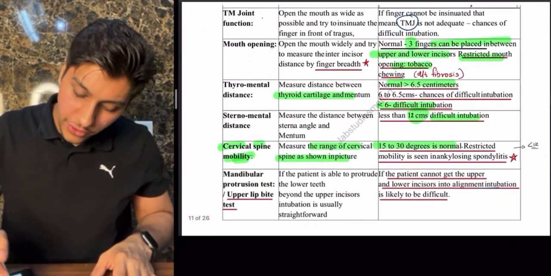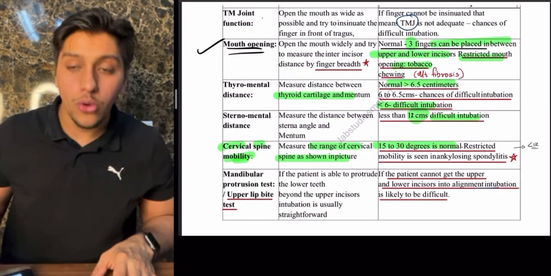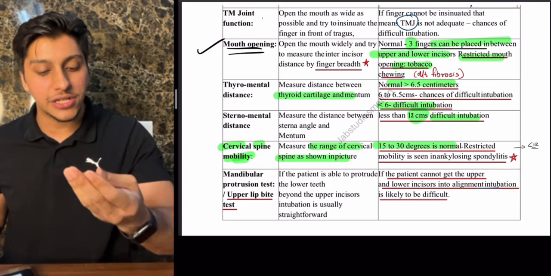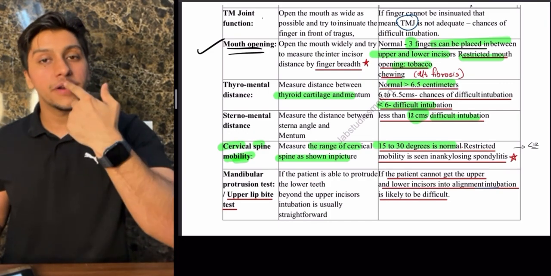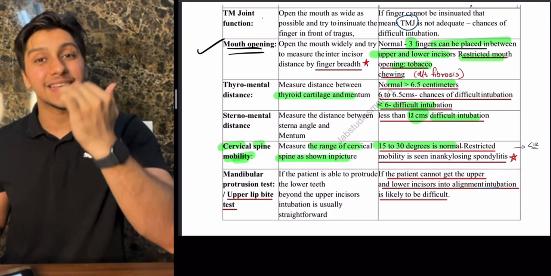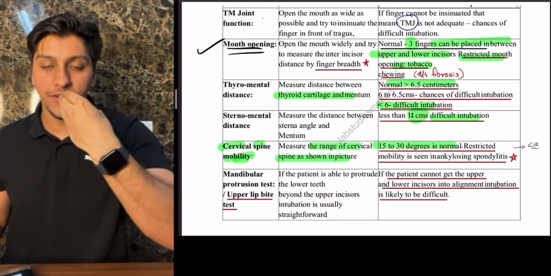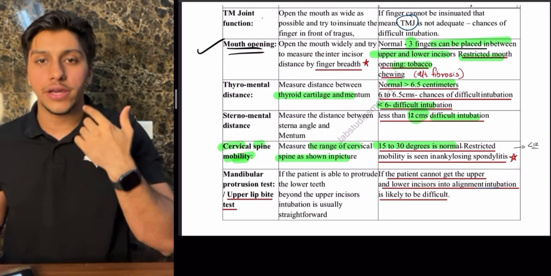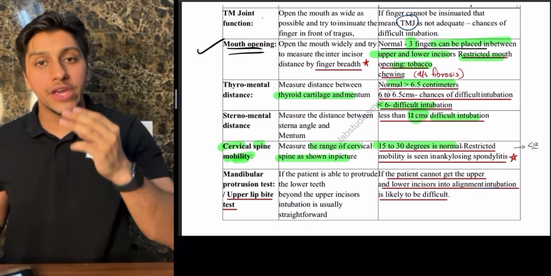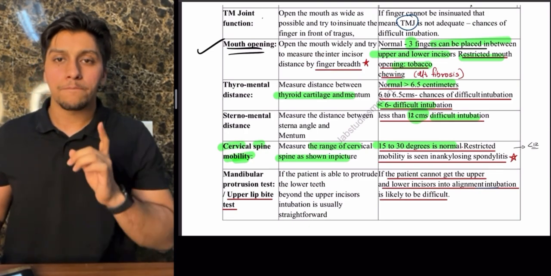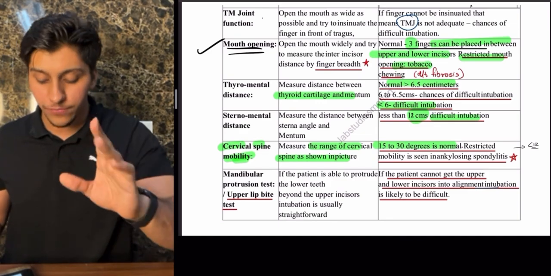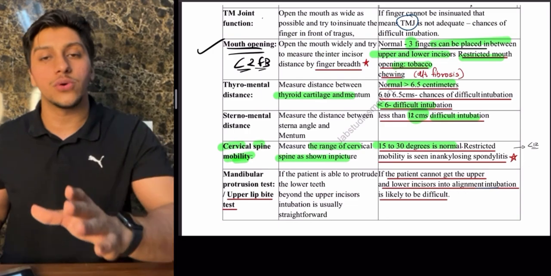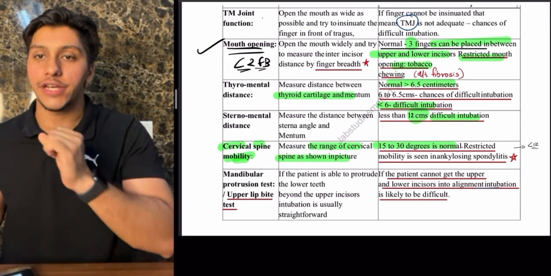Okay. Next, you have to remember mouth opening. How can you check the assessment of mouth opening? By the finger breadth test. You are going to ask the patient to put 3 fingers in between the incisors. If they're able to put 3 fingers, it is good to go. It won't be a difficult intubation. But in people who have tobacco chewing habits, they will have submucosal fibrosis, because of which sometimes, if the value is less than 2 finger breadths, that gives you an assessment that it is going to be a difficult intubation.